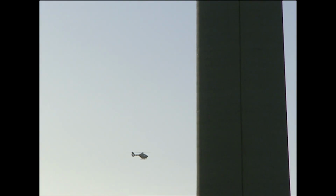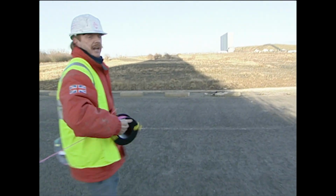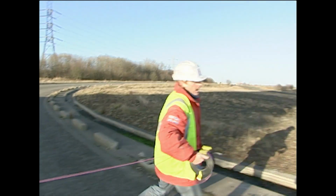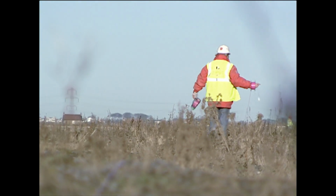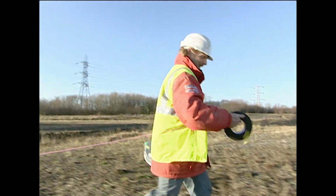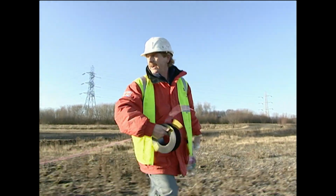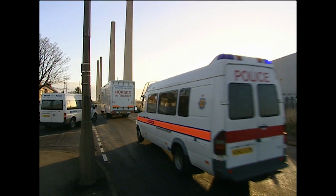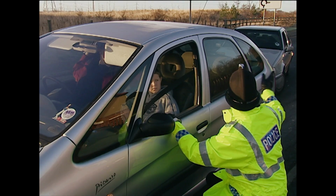Just 1 hour left. Mix under pressure. Getting all the starters out now, doing the final connections in about 15 minutes once the road's closed. So just running the lines out now to the firing point. Stomach's starting to churn a bit at the moment. Making sure everything's right. We've got final checks to do, make sure the evacuation's all done. Just wait for the police, give us a go-ahead then once the rolling roadblocks are in place.